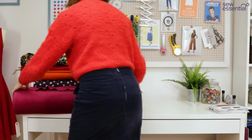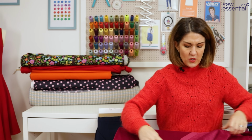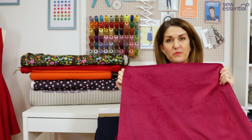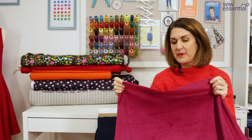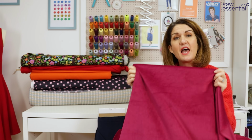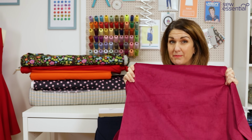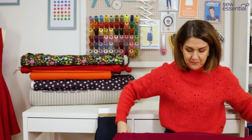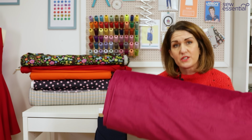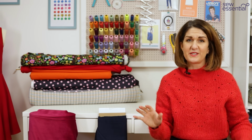But I also had to show you this new fabric because I think a trouser suit in this would be absolutely incredible. It's just beautiful. So it's a sort of velour type fabric. We just fell in love with the colour when we saw this. Now it has got a bit of give in it, but it hasn't got as much stretch as is suggested for that pattern. However, I think if you were to make the jacket in this, it would be absolutely fine. And how beautiful would a jacket be in this? But I just wanted to show you as well because I think generally skirts, pinafore dresses, that sort of thing would sew beautifully, and it's just such a gorgeous colour, so luxurious, and just a real luxe feel to it. So I just really wanted to show you that.